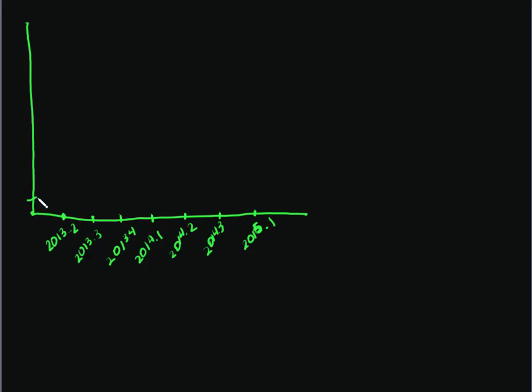So at the origin, I have 0, but my next point, and these two slashes here, are going to signify that I'm going to truncate this y-axis. So the gap between 0 and my first point is going to be much larger than all the other points. So first one is going to be 1.1. That's what I've asked you to do.